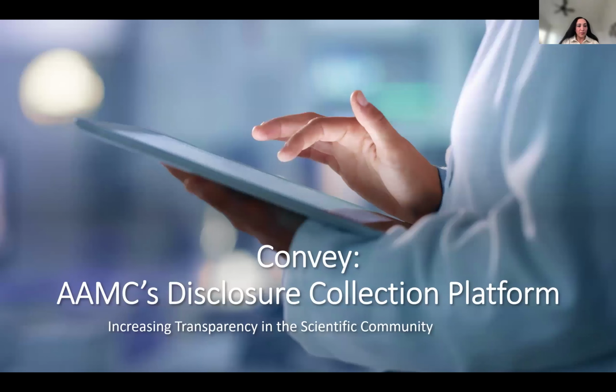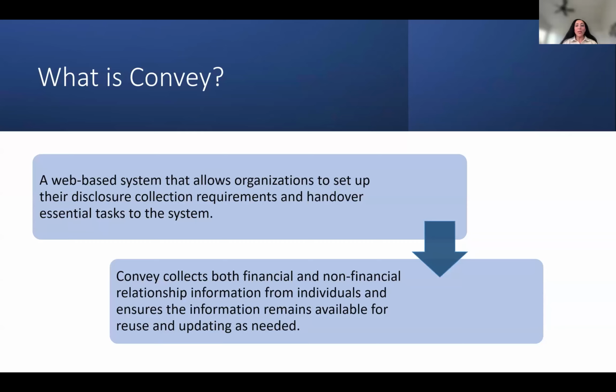I will be discussing the AAMC, the Association of American Medical Colleges disclosure platform known as Convey. Many of you may have heard of it. But the goal today is to essentially tell you a little more about what Convey does. So what is Convey? It is a tool that improves the disclosure, submission, and collection process for both individuals and organizations.